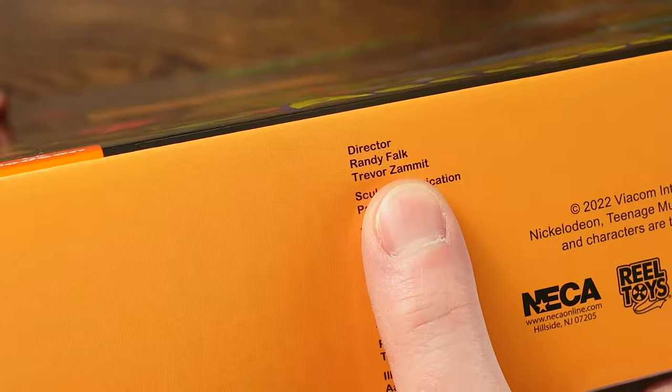How much is a set? $60. Yeah, just for four turtles, it's crazy. But here we are, we did it.